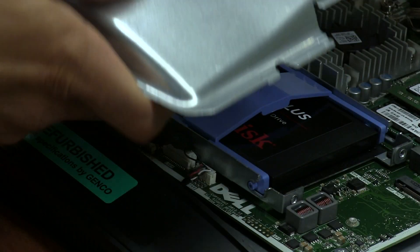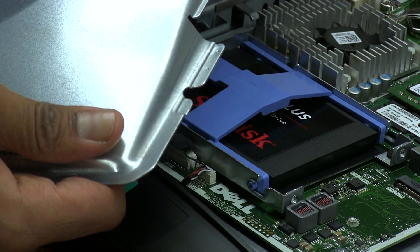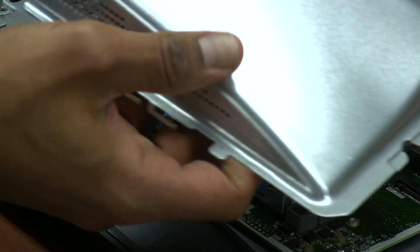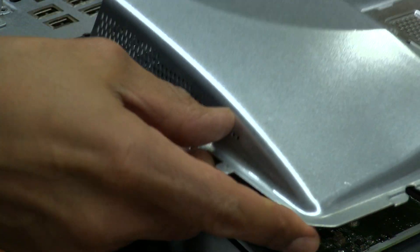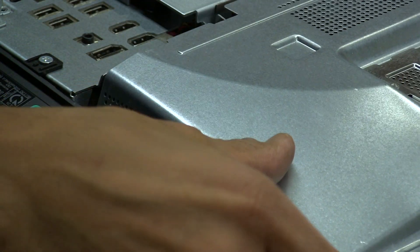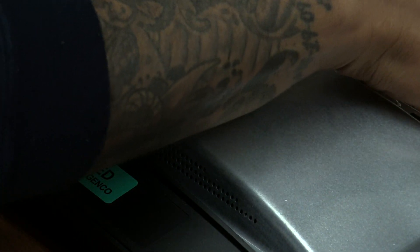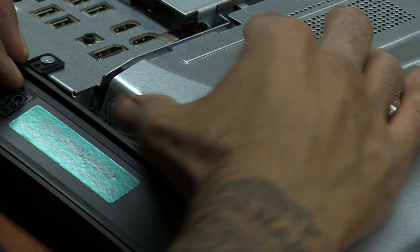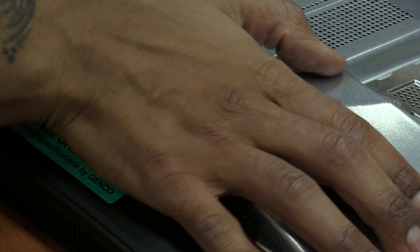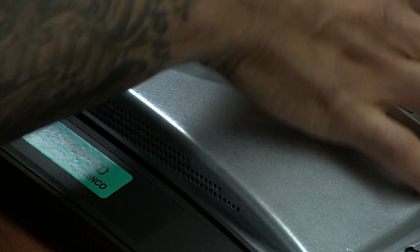We're going to get this metal casing back and put it back. Make sure none of the wires are trapped — I've had a bad experience where I was placing back one of these and the wire got caught by the hook and it kind of broke. So let's put this guy back carefully. Once you have that there, we're going to push it back until we hear the click. Awesome, it's clicked and locked in there.